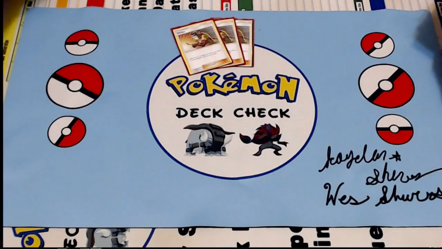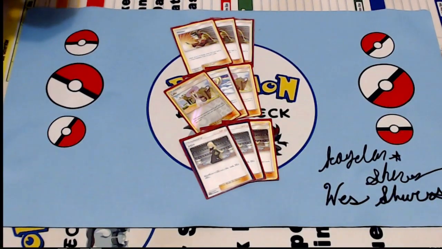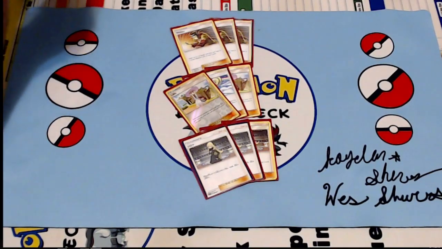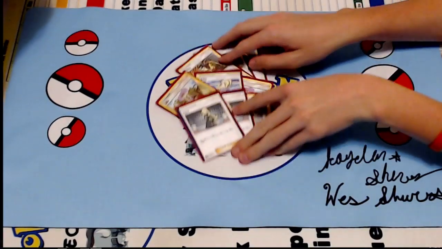Then supporters, a 3-3-3. Very streamlined, very consistent. 3 Welder, 3 Lillie, 3 Cynthia. Nothing crazy. Welder could be super explosive early game for Party Balloon, but it also goes really well with the Flint or the stadium, in case you maybe just have one Blacephalon, and so Welder can accelerate you some nice energy, right?